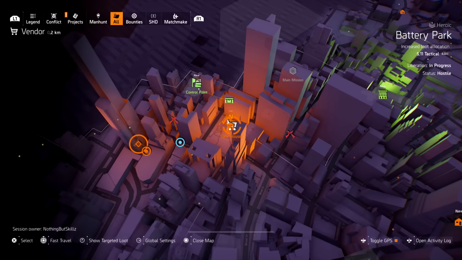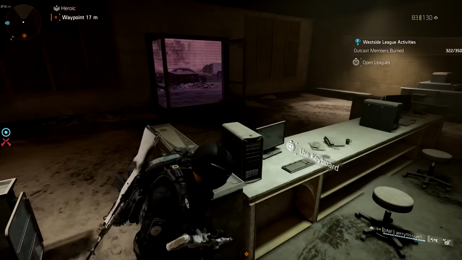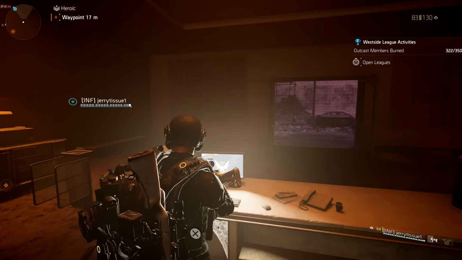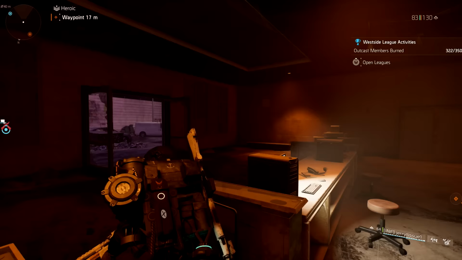There's also a control point north of me, and that's kind of the general area. You wanna go in here, and you want to interact with this computer. One thing I will tell you guys is, if you're gonna do this on heroic, be ready, bring a team. If you're gonna do it on normal or hard, it shouldn't be too hard. As soon as you interact with this computer, the whole room lights up orange.